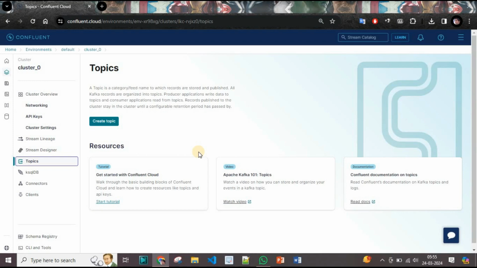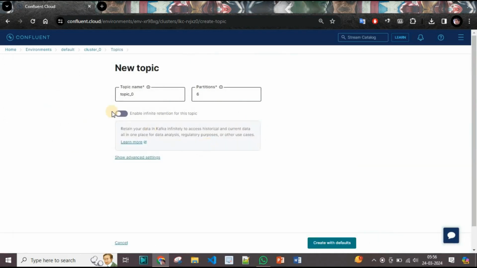Then the publish-subscribe model. Topics follow a publish-subscribe message pattern where producers publish messages to one or more topics and consumers subscribe to topics to receive messages. And we have the retention policy. Topics can have configurable retention policies that determine how long messages should be retained in the log. So I am going to create a topic. I'll go to create, and for the topic name I'll choose the name schema enabled.